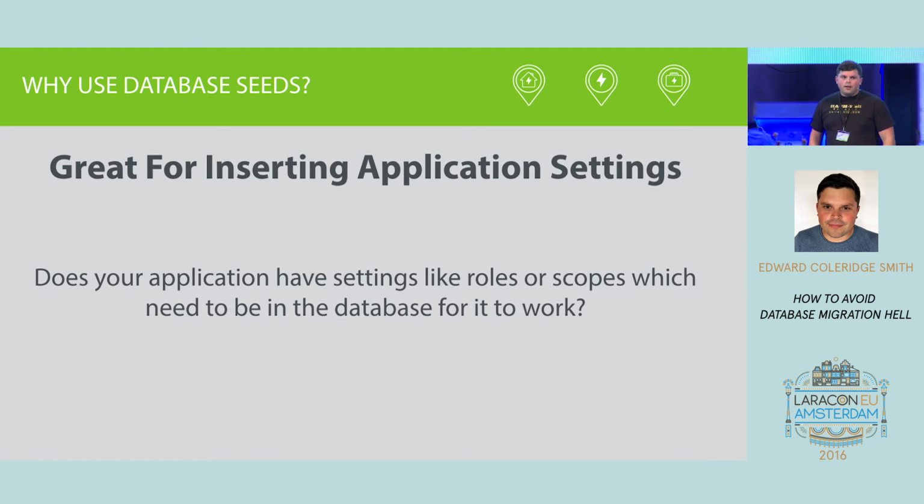So for instance, I've built a REST API that uses OAuth for authentication, and I would insert my user roles and their scopes and the application types and those sorts of things that kind of need to be joined to access tokens and users, and I wouldn't necessarily want a UI to do that. I just want it to be there without having to think about it. So a seed is quite a useful thing to use for that.